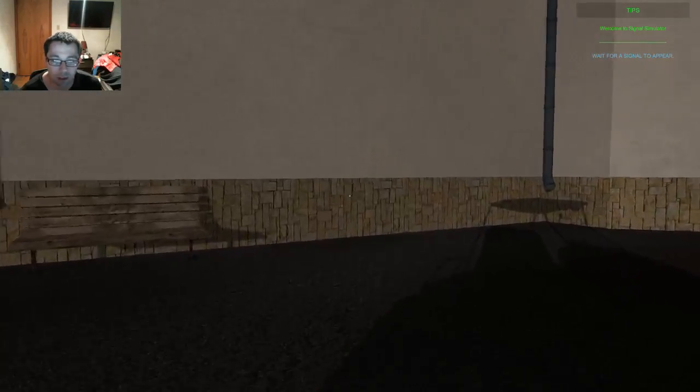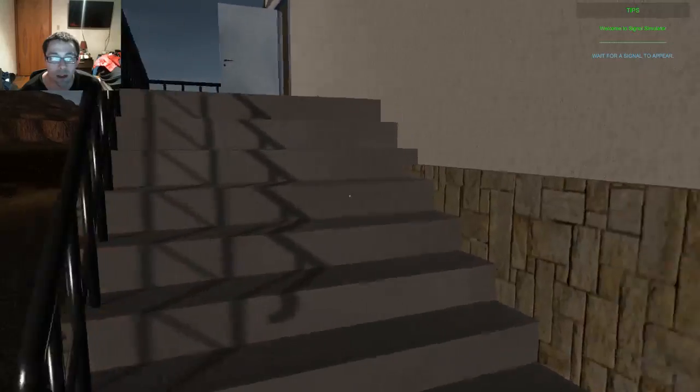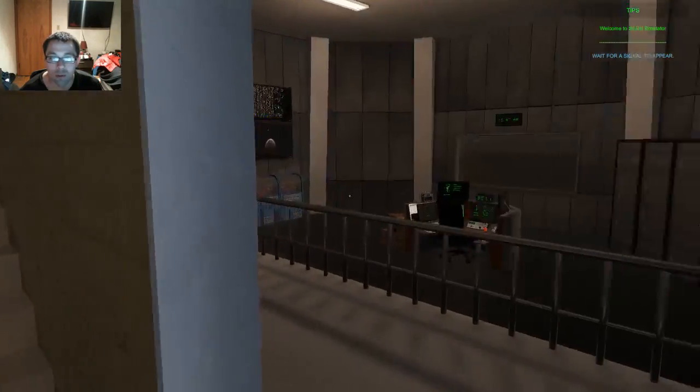So we get to look back at the car, hit F, and that knocks you out of the car. Okay. I got it. Don't know how that works. We're closing the doors, because I don't trust stuff.